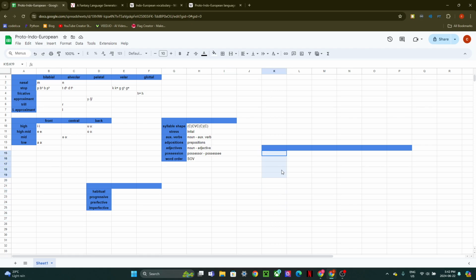Now time to work on all this. So there's obviously going to be first singular, second singular, first. It's going to be 5. Yes, that means 5 singulars, and then we're going to go down.